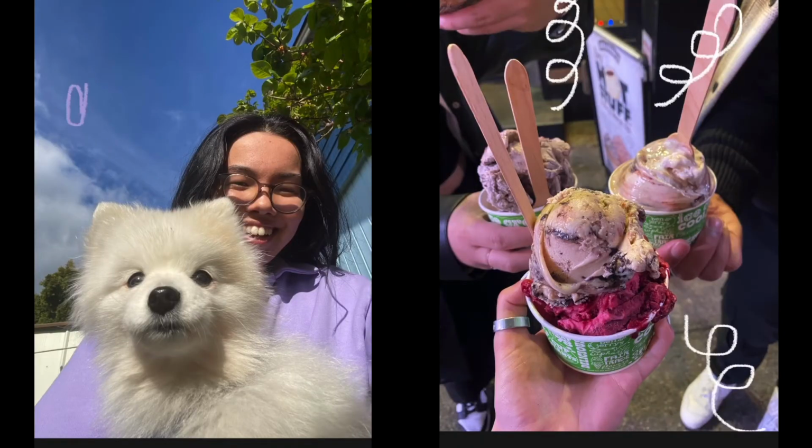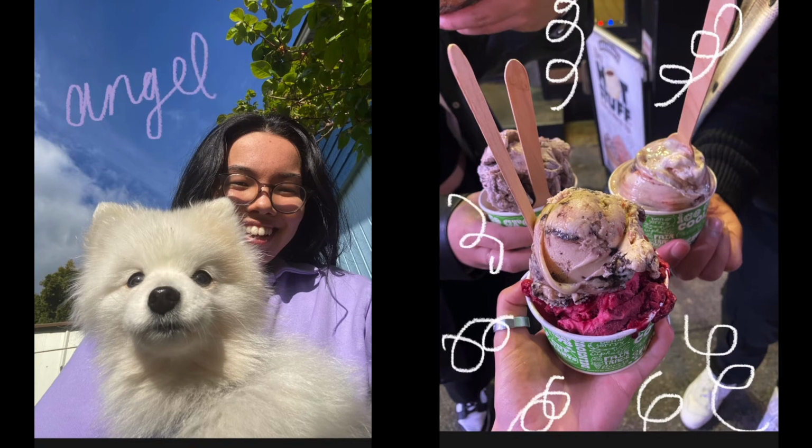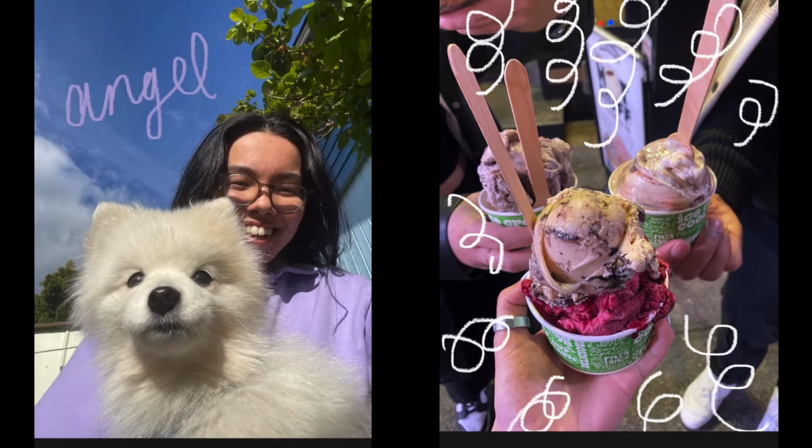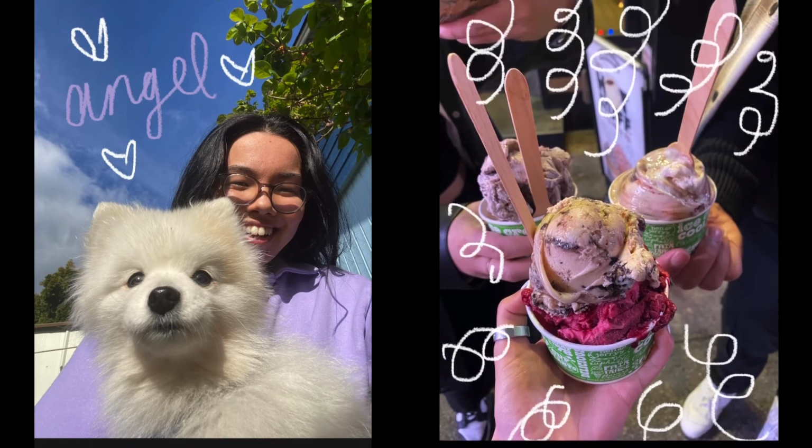Here's some screen recordings of me making some drawings on my iPhone. You can definitely see a little bit of a difference just with kind of the thickness of the pen strokes and things like that, but it really just proves that you can do this on any device you have, and it should be fun to do.